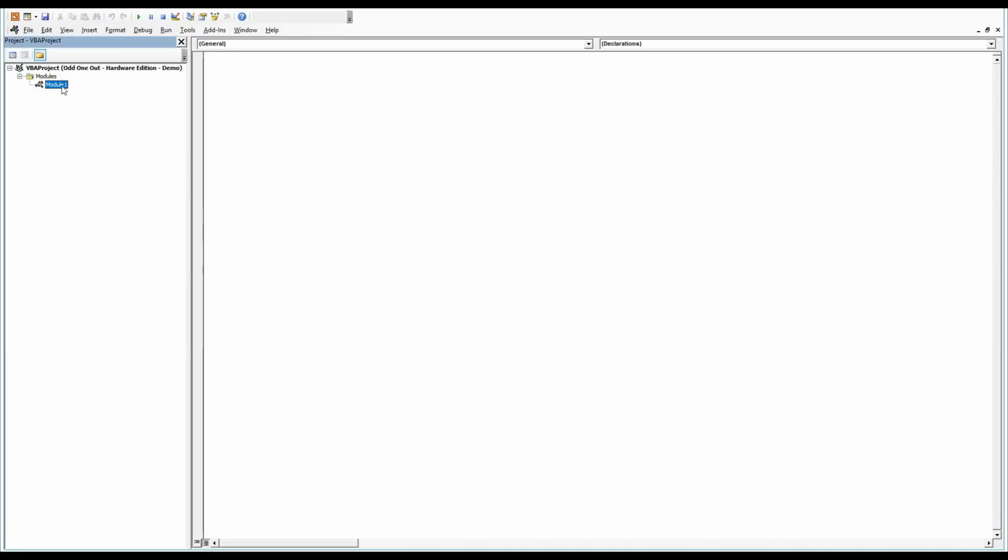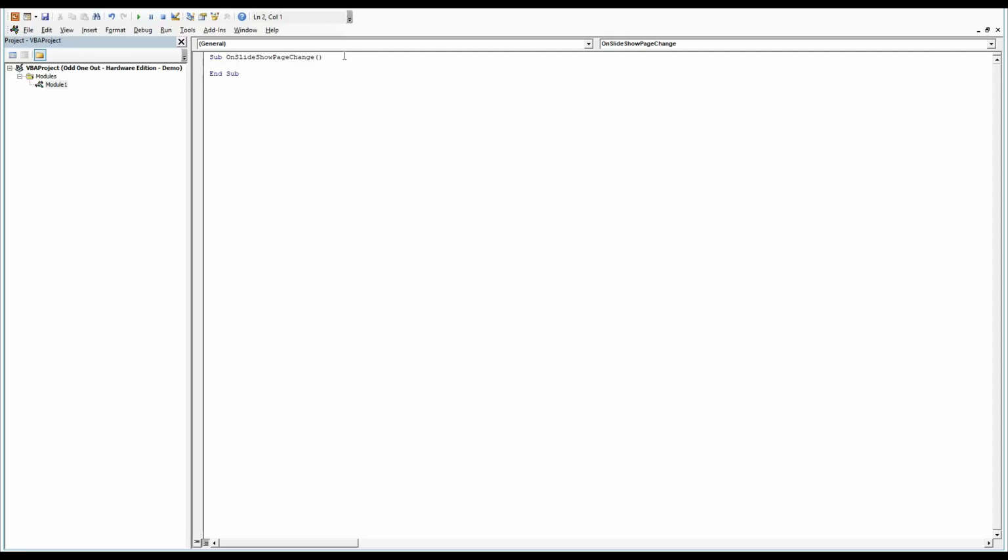So inside my module, what I'm going to do is write a subroutine here, or block of code, which will be triggered every time we change to a new slide. So I'm going to call this sub. That's what we call a block of code in coding, so sub. And this is an actual name which PowerPoint will recognize: OnSlideShowPageChange, press enter.